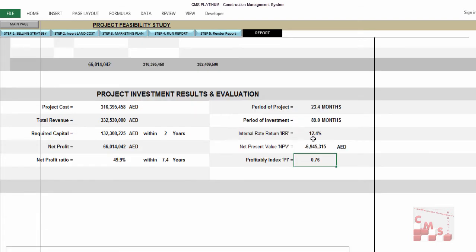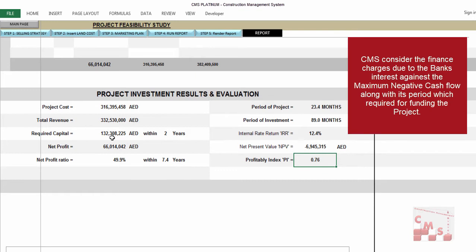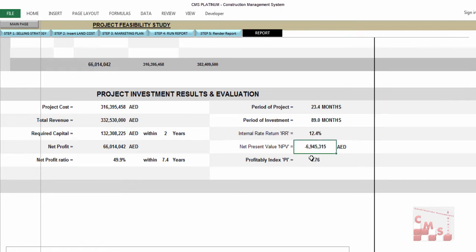In this case, why did this happen? Why are we now losing? Because the discount rate in your country is higher, and you now have a required capital of 132 million. This shall be covered either by a loan or by an amount that has a finance charge. In this case, there is a rate or an interest on this amount. This must be considered in the internal rate of return, the net present value and the profitability index.